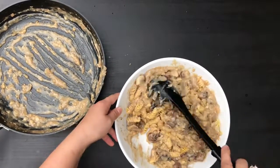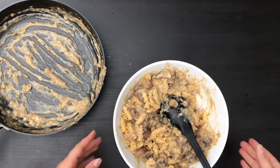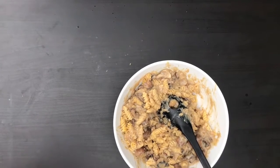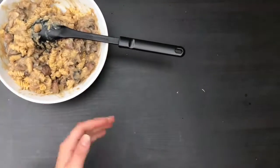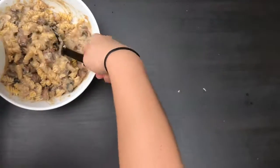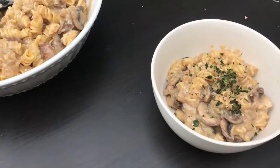So I'm just mixing this up. If you're not using egg noodles, I really like rotini because I feel like it catches the sauce up in the noodles. But now you are ready to share this delicious mushroom stroganoff with you and your friends. So I'm just going to serve it up. It's great topped with black pepper, some basil, and enjoy!